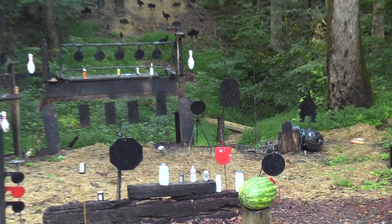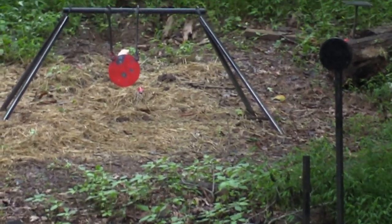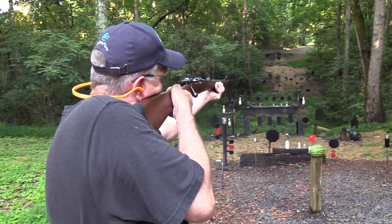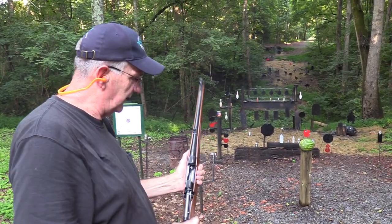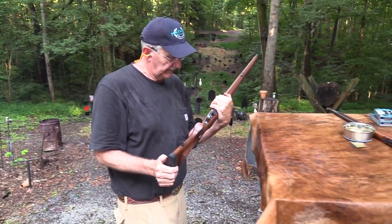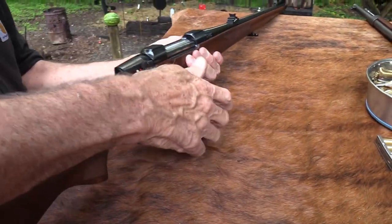We got a red plate over there. Let's go ahead and try the little smallest one — no warm up, we'll go with the small one. Yeah, one to miss it first — I was low I think. Pow, I was just a little bit low. Pretty nice rifle, pretty wood. What else about it? You got your floor plate — you can open up there and clean it.